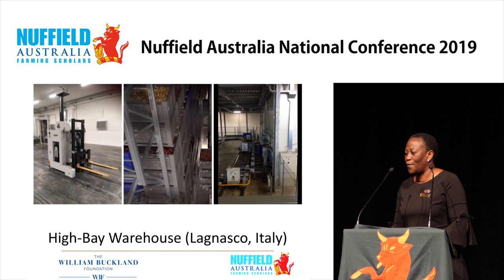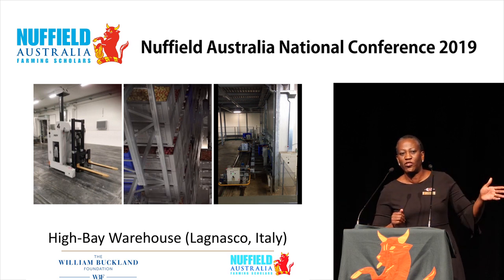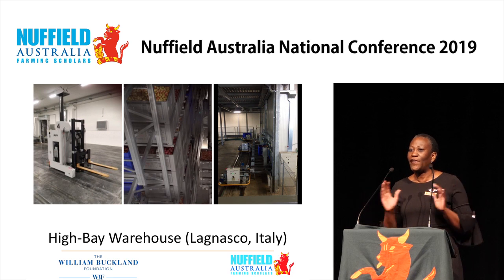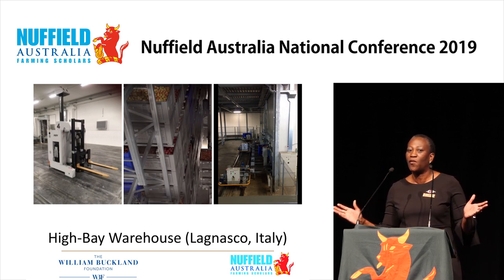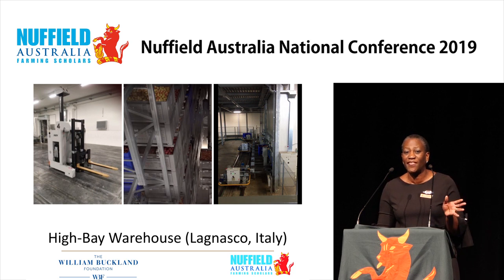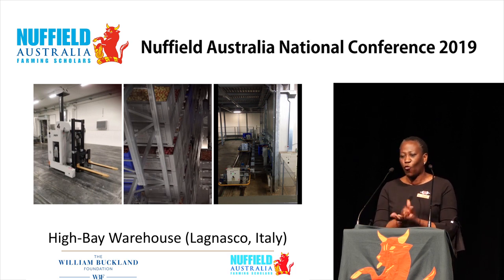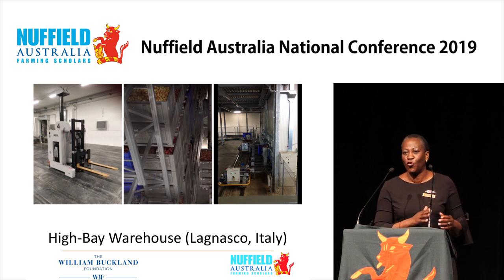Some businesses have made it far enough to have a high bay warehouse, which is a fully automated storage chamber. And this virtually eliminates forklifts from when you have the truck bringing the bins after harvest up until when you are dispatching. So to think of not having forklifts within a packing facility is like, wow, this is a great thing to do. And this process works with a warehouse management system that works with the production planning system. So you have it all in there, you have the orders of what is needed. The system will tell the planners exactly where to go in the warehouse to bring those bins down. You bring them to the line, you pack them, sweet.